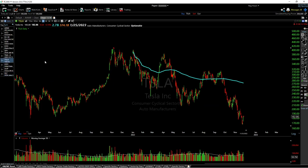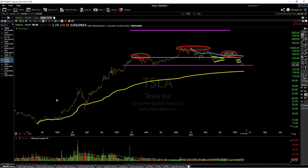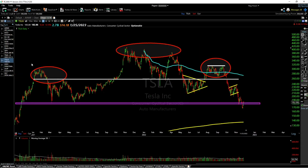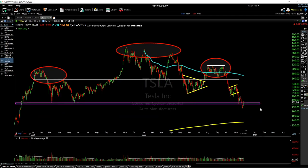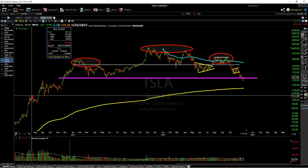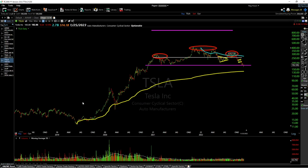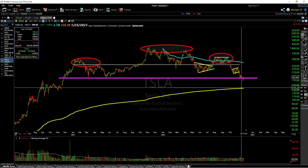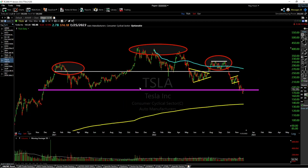Next I want to cover Tesla, and it's one of the only things I'm bearish on in this video. You've had such a long-term topping pattern, and it's now breaking below that support level that formed in late 2020 towards the end of the major rally. This is a very long-term topping pattern. We got a bear flag at the end of this year in October, and now we're having trouble holding support. If Tesla cannot hold the $180 level, my first target would be $112 from a longer-term perspective. In the shorter term, the anchored VWAP pinned to the low of the 2019 rally gives a first target around $137, which also lines up with an unfilled gap.